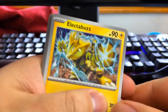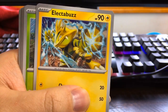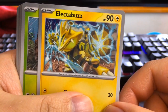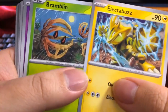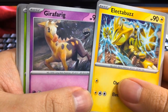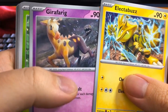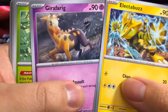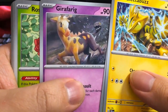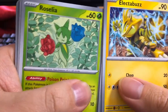Oh, I'll do the Electrabuzz. Dude, that's really badass. I love that. That is a really badass card. He just looks so freaking cool. Okay, we got Girafarig, Farigiraf. I don't even know how to say his name. I love that this thing got an evolution. This is one of the Pokemon that I remember back when I was younger, but it wasn't that popular. It's still a cool Pokemon though.